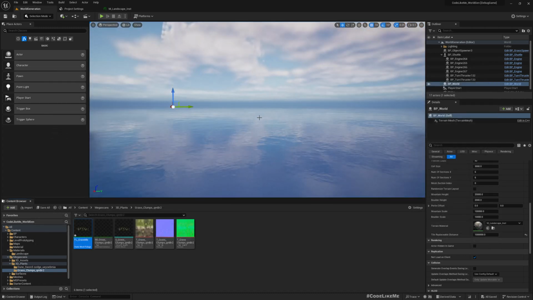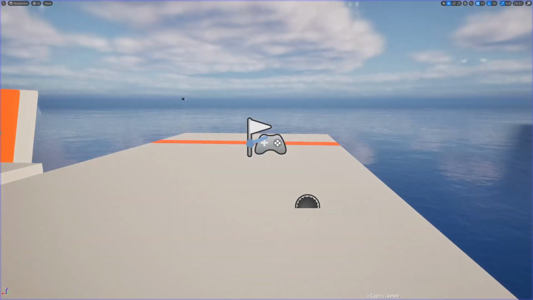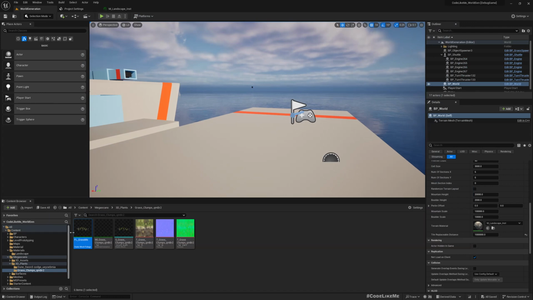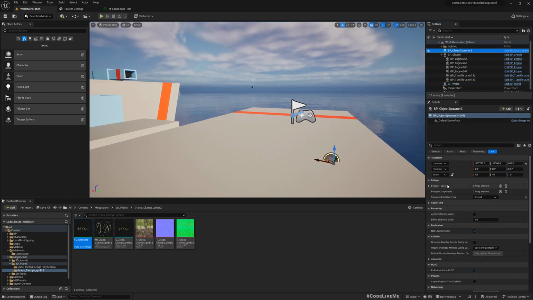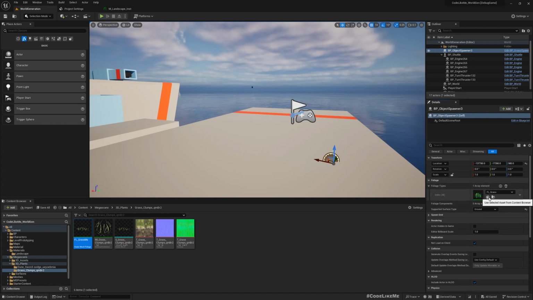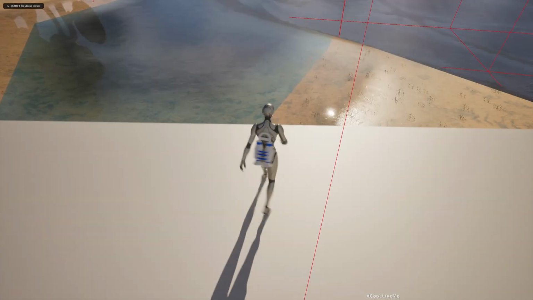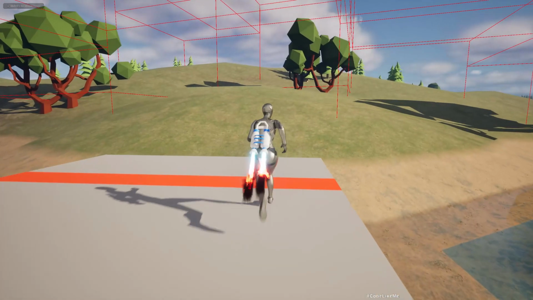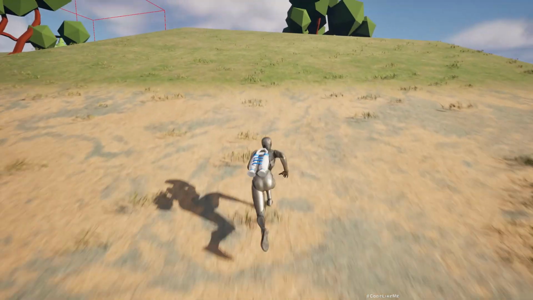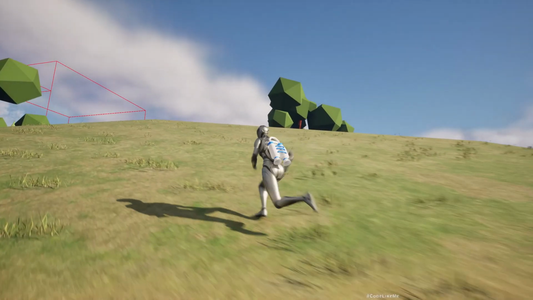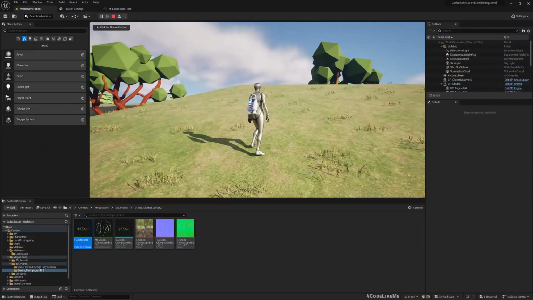Okay, let's see how it looks. Oh, I didn't change it. That's barely visible, but it's there. So we might need to increase the scale.